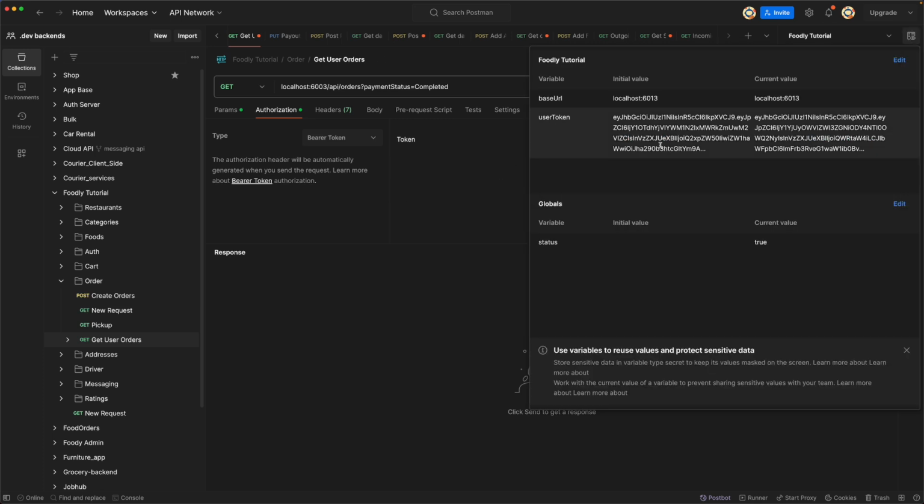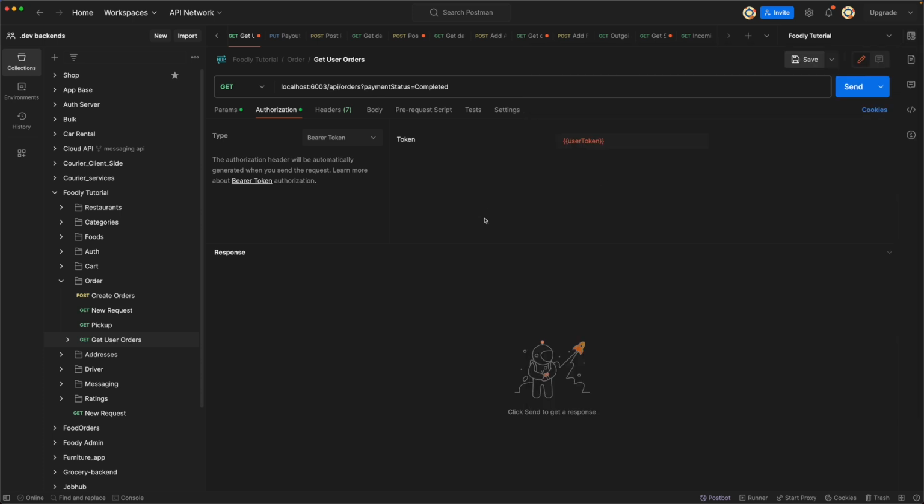We just need to change this token to the one that we copied from our application, so we change the current value. The initial value can remain the same, it has no problem. Okay, like that. So we're going to go ahead and just fetch orders with a payment status of complete.